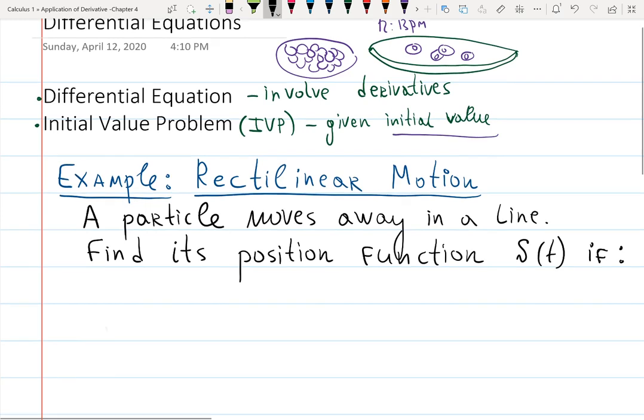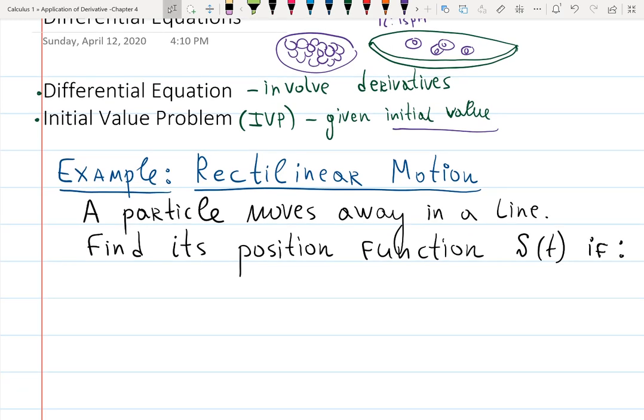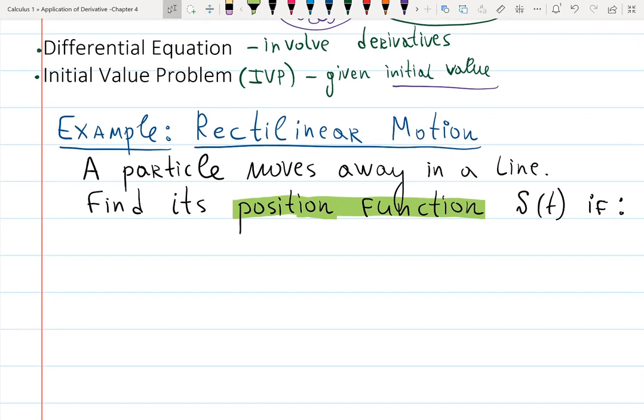One more example, and we're going to go through this example, is the example of rectilinear motion. When a particle is given and it moves away in a straight line. We want to find its position, the position function, let's call it s of t, from the given, and now I can give you, say, velocity, right? Then you integrate the velocity to find a distance, because you remember the derivative of distance gives you velocity. But I can also give you acceleration, and you will see what's the problem here. It's not that simple.